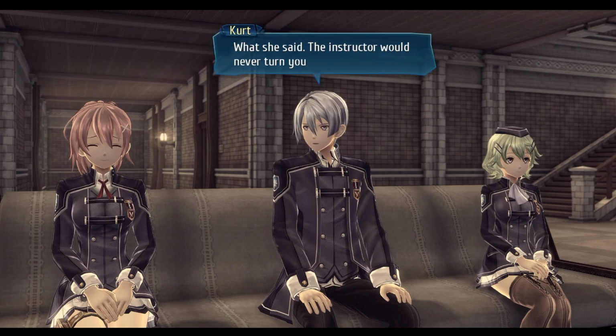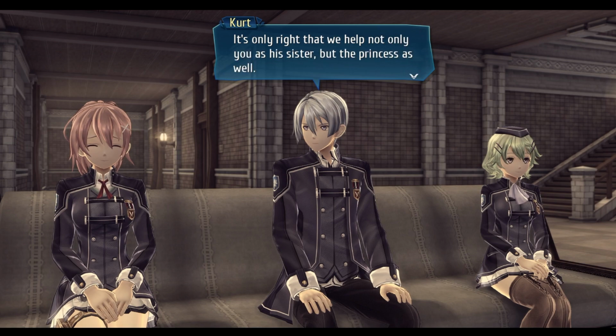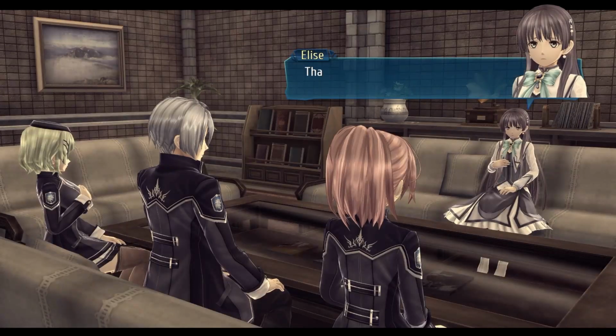Absolutely, we'd love to help. Ash, Allie, and the instructor are all out right now. But even if the whole group can't join me, Muse and Kirk can put in double time for this. What she said, the instructor would never turn you down if you were here. It's only right that we would help, not only you as a sister, but the princess as well. I, of course, wholeheartedly agree. I'm sure Instructor Toe will more than approve if we frame this as part of our extracurricular activities. Just let us know what you need from us.